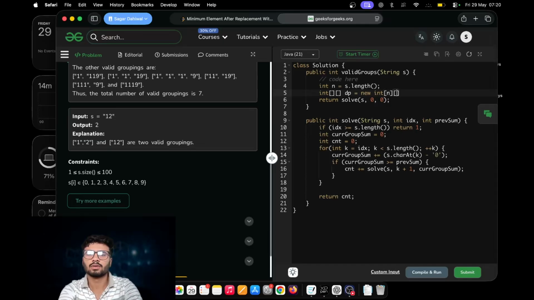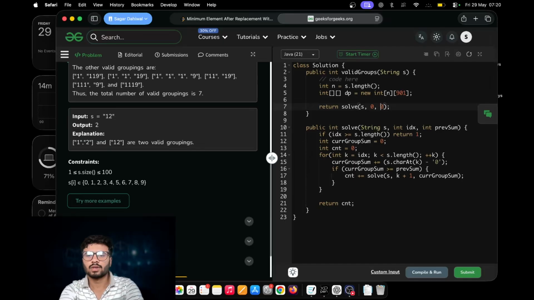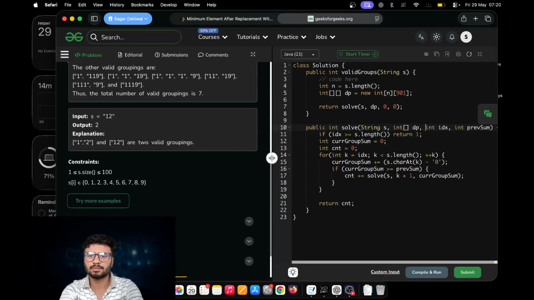And for previous sum we have the extreme, 999, meaning 901. Okay, and we can pass dp.